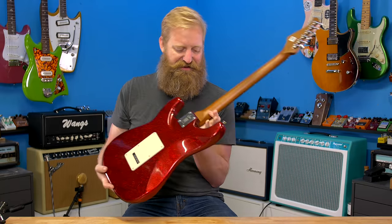Let's go through some of the other presets. Here is my dry crunch sort of preset. When I'm jamming along to YouTube videos and stuff like that, that's the sort of sound that I'm most likely to lean into because it's versatile. And I can roll back the volume on the guitar and get it a little bit cleaner, and then turn it up and get it a bit heavier. Throw in the humbucker.